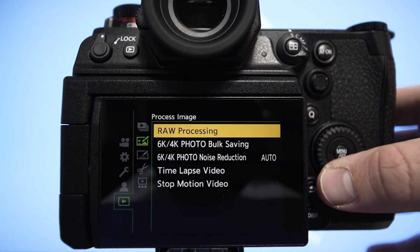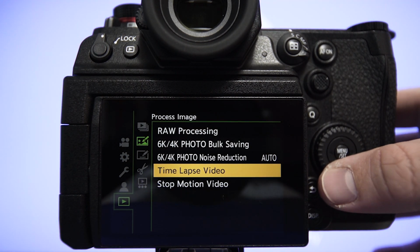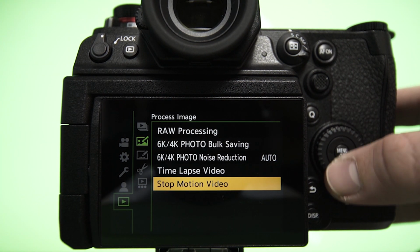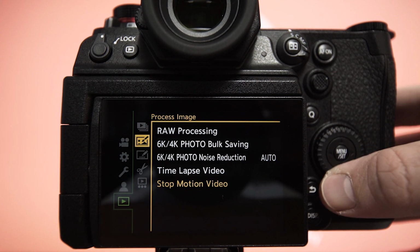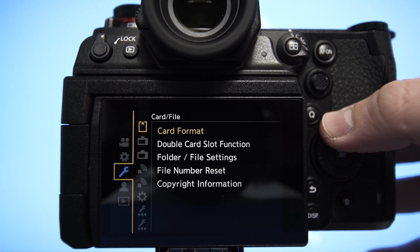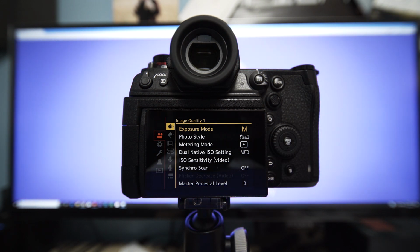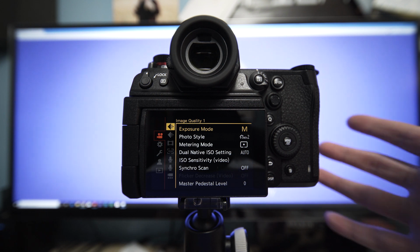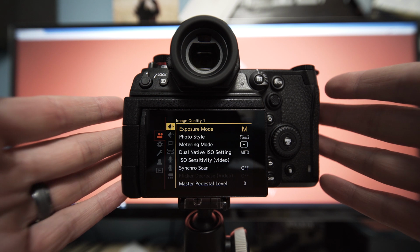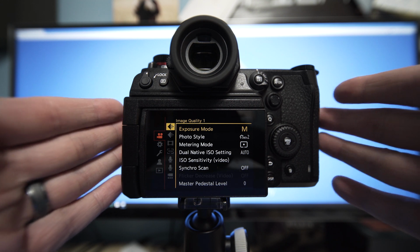All sorts of different options here. Time-lapse video option, that's neat. Stop motion video. And that is it. That is all of the Panasonic S1H menu. And wow, that is a lot. So it's obvious that this is an incredible camera and you are going to have no shortage of options, I think, for customizing this thing exactly how you want it.